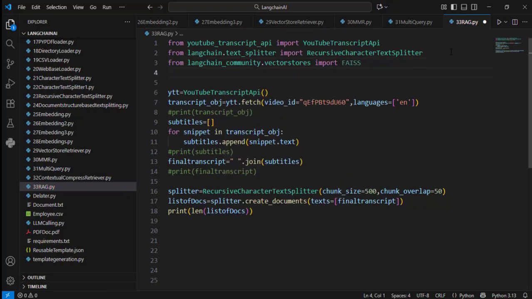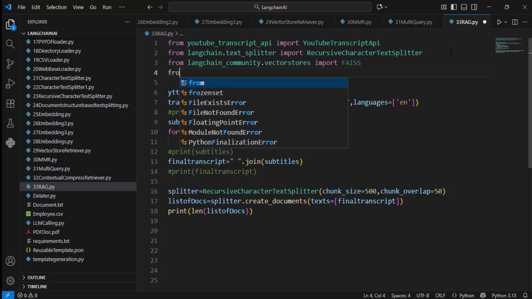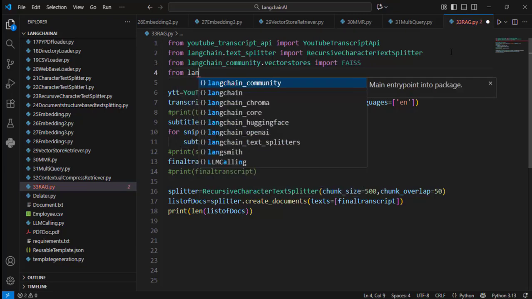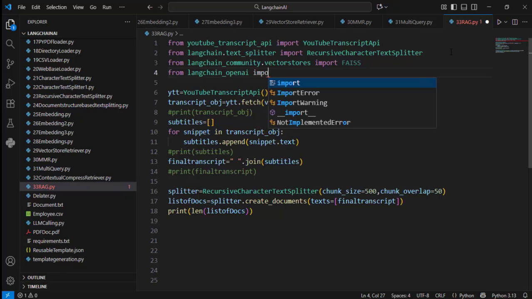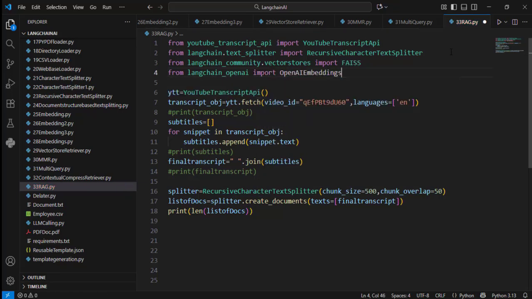But before storing, I need to convert the list of documents into embeddings, so I will use OpenAI Embeddings. From langchain_openai, I will import OpenAIEmbeddings.